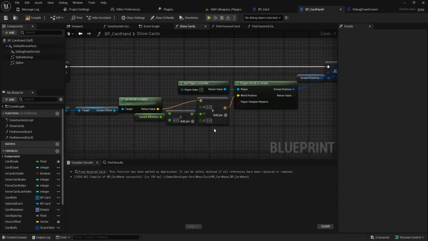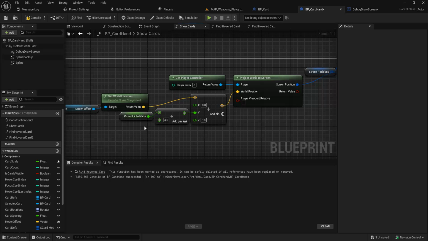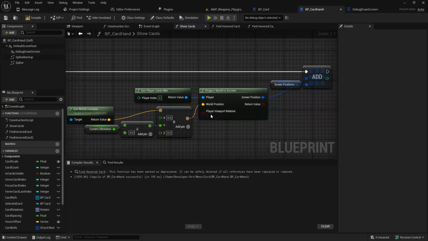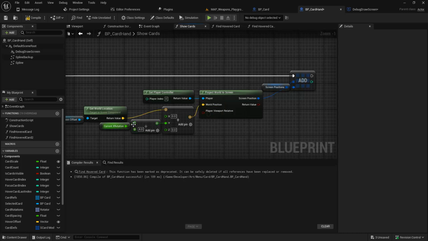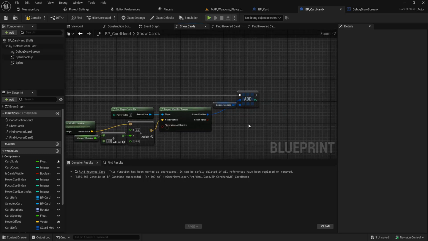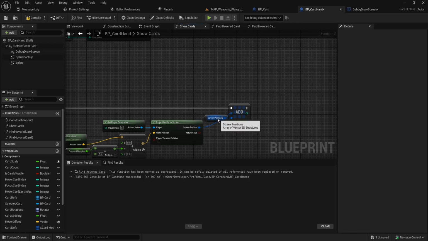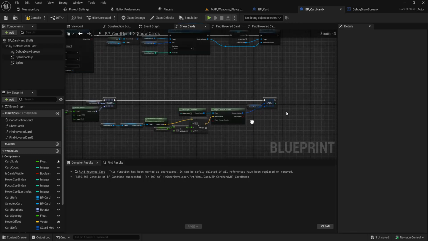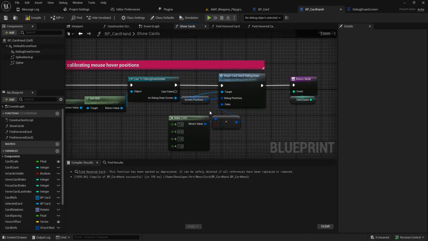So this gets the most accurate angle there. There is a slight rotation, so we just do an adjustment here, and this tilts the box a tiny bit, and it makes it feel just right, even when it's tilted. So that seems to work. We create this screen positions data, and we just track the vector 2s, and then later on, as mentioned over here, we send it up to the debugger.